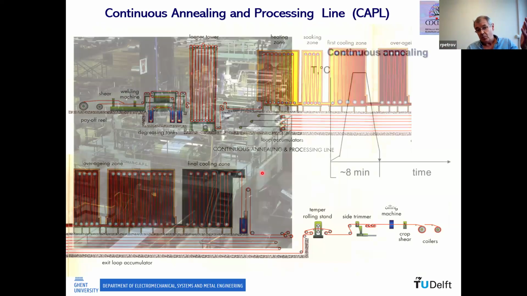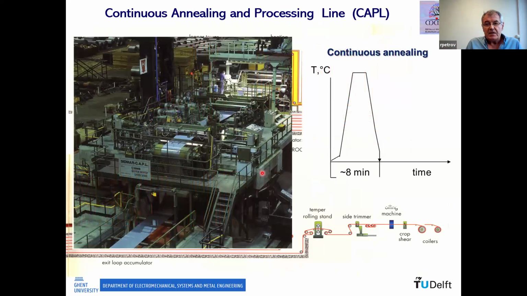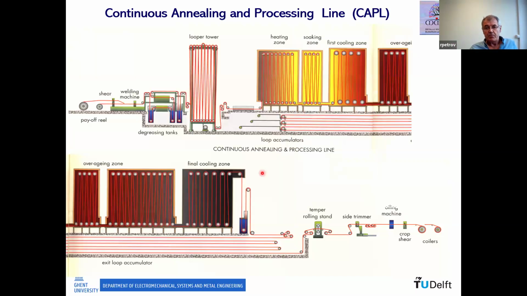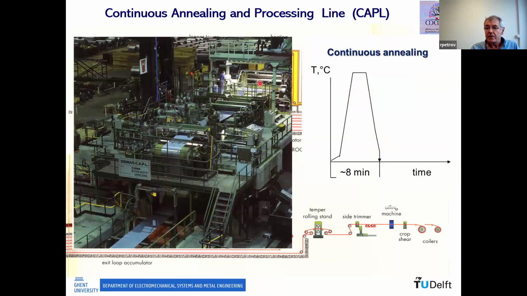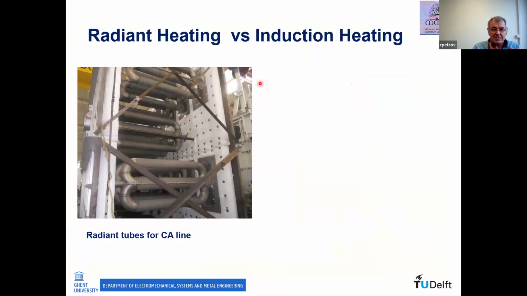This is done with quite complex devices here, and the entire cycle, from the point of heating in the heating zone until the quench zone, is around 8 minutes, which is a pretty short time. In these devices, you can have heating rates, as I said, of 10, 20, 30, 50 maximum, depending. How are they heated? What is the heating principle here?